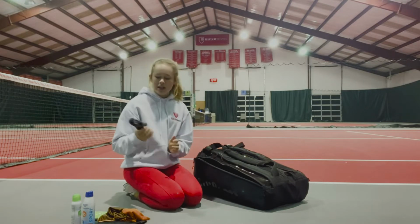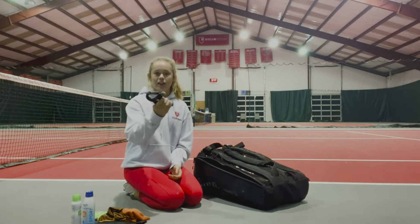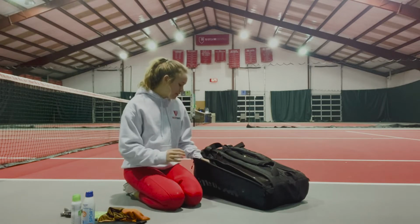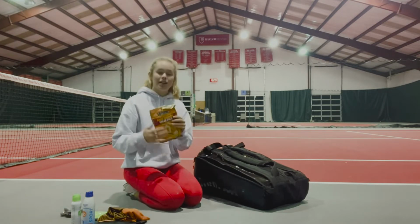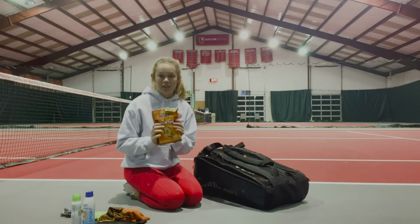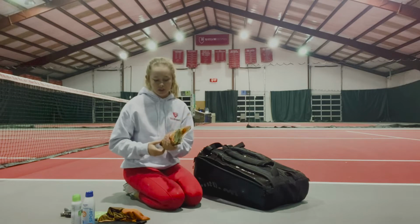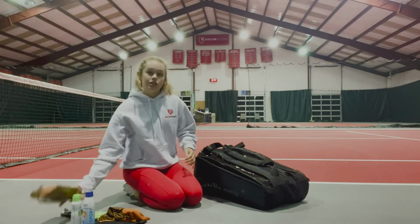This is not really first aid, but this is something that I've had for a long time. You just close it and it strengthens your wrist. I don't know. It's just in there. And then hand warmers. I would 10 out of 10 recommend hand warmers for the winter. Very, very useful. So I just keep these in there to use during the winter.